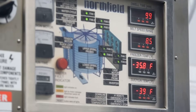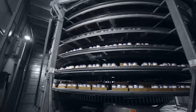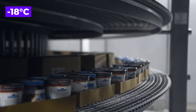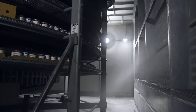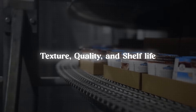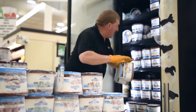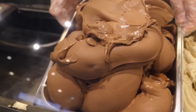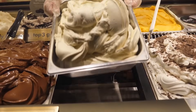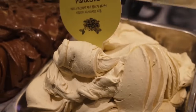The packaged ice cream is moved to a blast freezer, where it is rapidly frozen at temperatures below negative 18 degrees Celsius (zero degrees Fahrenheit). This freezing process helps maintain the texture, quality, and shelf life of the ice cream. It's then transported and stored in supermarket freezers or ice cream shops until purchased by customers. Ice cream is my favorite sugary treat — and if you're wondering how sugar is made, check out this video.